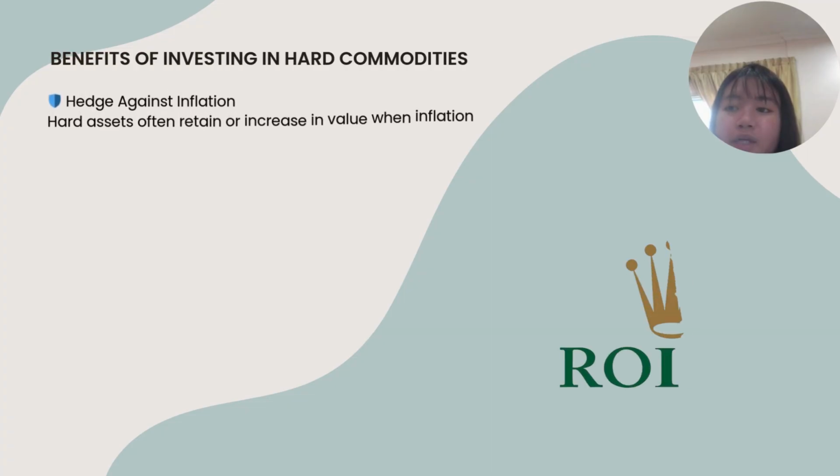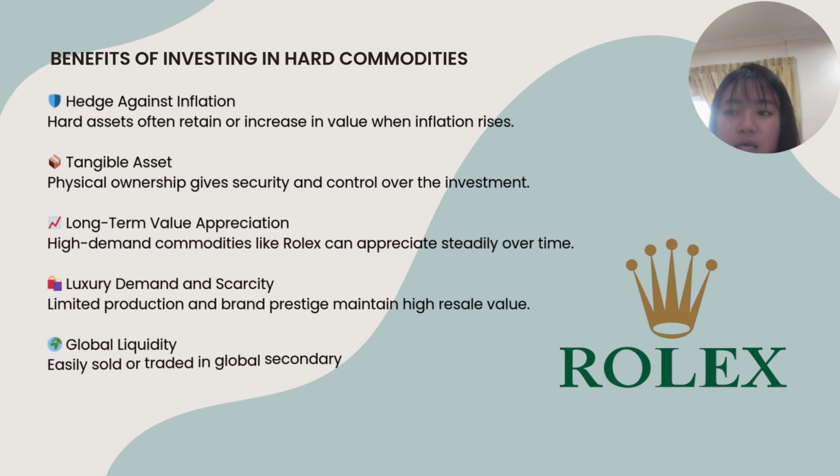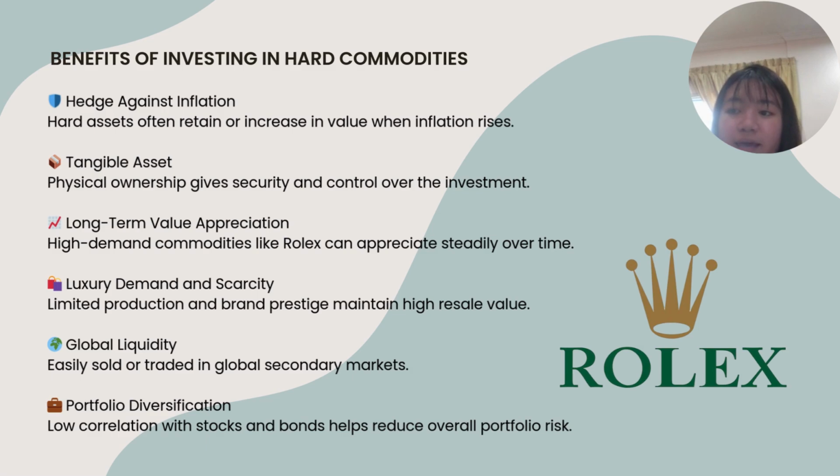I will be talking about my chosen alternative investment, hard commodities, specifically Rolex watches. In recent years, Rolex timepieces have gained attention not just as luxury accessories, but as valuable investment assets. Rolex watches serve as an excellent hedge against inflation. When inflation rises and the value of money falls, physical assets like Rolex often maintain or increase in value. This helps protect our purchasing power during uncertain economic times.